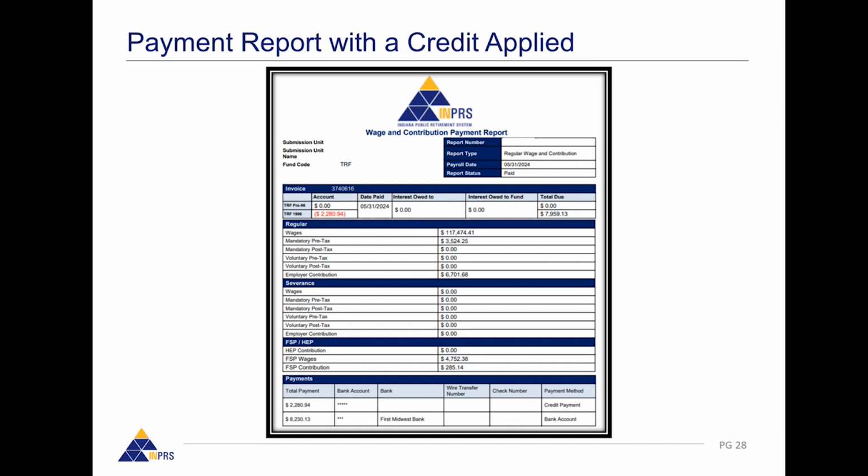So in this example, you can see, especially if you look at the bottom and at the top, in red is where that credit was applied. But also at the bottom, you can see the payment summary where the bank account was charged, but then there was also a certain payment amount that was applied. And that was a credit from a previously made adjustment where they reversed off some contributions. So if you ever need to have some evidence of having that credit and using that credit, this is what that looks like and where you can find it. It's going to be on that payment report.